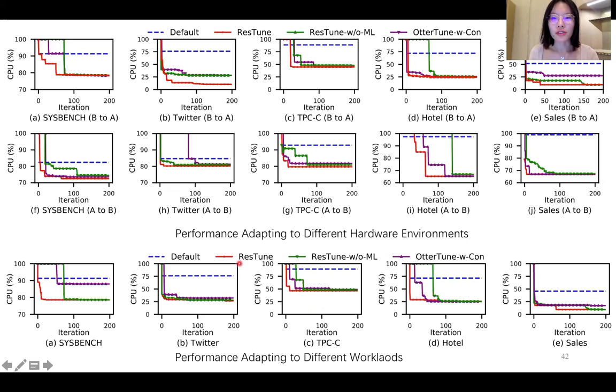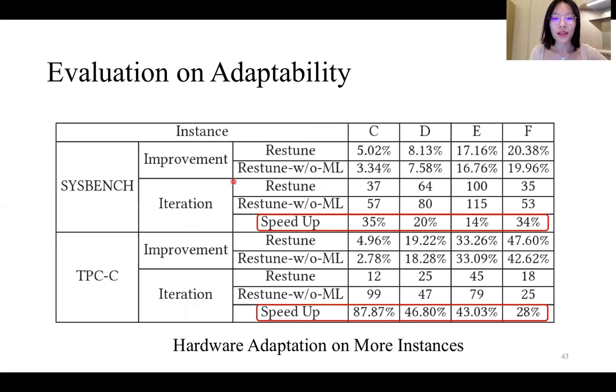The figure shows the results. When transferring between 2 instances and transferring between workloads, we can see ResTune has better improvement and faster speed than the other baselines. Auto-tune with constraints uses absolute or actual values for calculating similarity and does not align the target and historical data. Therefore, it falls behind ResTune more in the adaptation setting. The table shows the results when transferring the base learners trained on instances A and B to more hardware instances. The red square shows the speedup due to augmented learning.